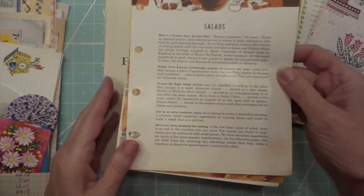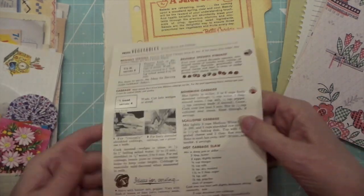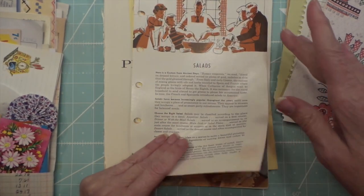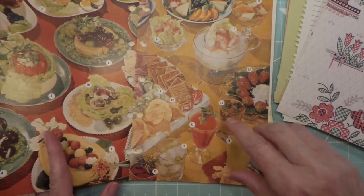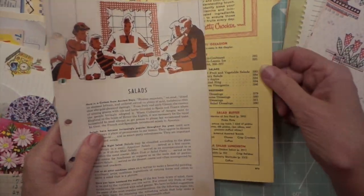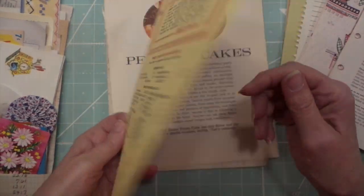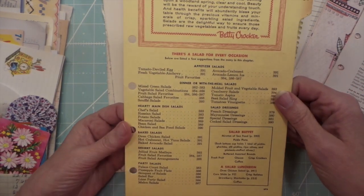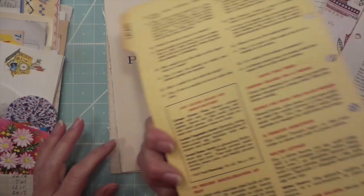And then you get 3 pages from an old Betty Crocker, my favorite book of all time. And these are going to be random, but each one has a cool subject page with a fun illustration. And most of them have 4-color and then just a bunch of recipes. And then you'll get this, which will either match it or it won't. I kind of was random with that. But this is just a nice, you could use this to make some tags out of it, or, you know, fold it for a folio, make pockets out of it. Just kind of something fun.